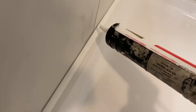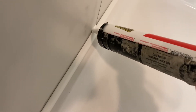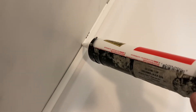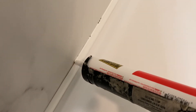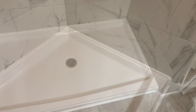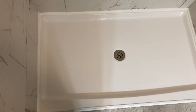So just an idea there for you. Here is what that process looks like in another shot. You could use your finger to smooth that out, but if you get it right you won't have to. It does have a nice bead right out of the gun, and that is it. PVC quarter round trim works great and looks great.